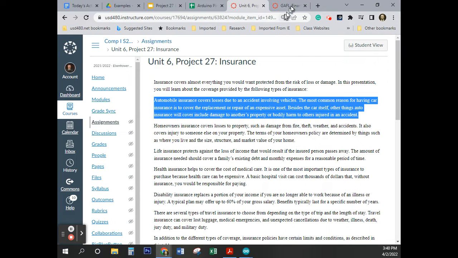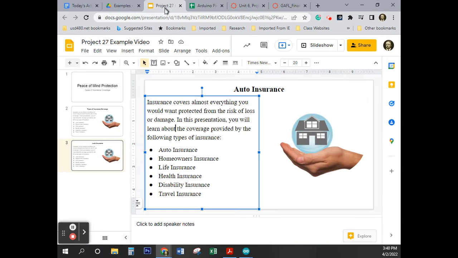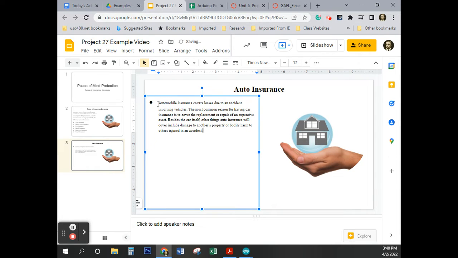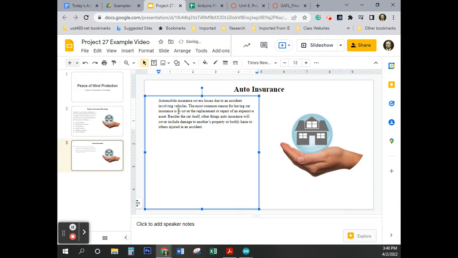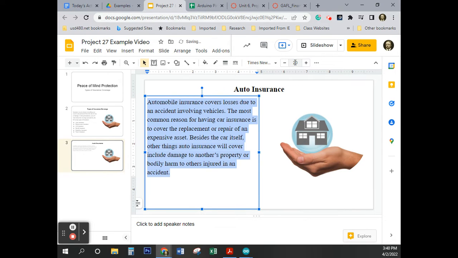Okay. But on older cars, and this kind of goes to our previous lesson, on older cars, a lot of people just make the decision to only have that public liability insurance that's required by law, Control V. And I'm going to get rid of this bullet by clicking right here and backspacing again. Okay, and selecting all of this. And because there isn't really a whole lot to do, 12.5.